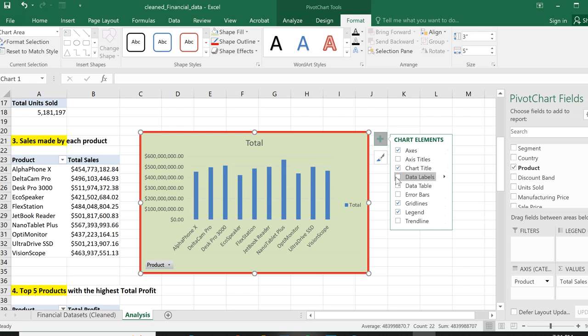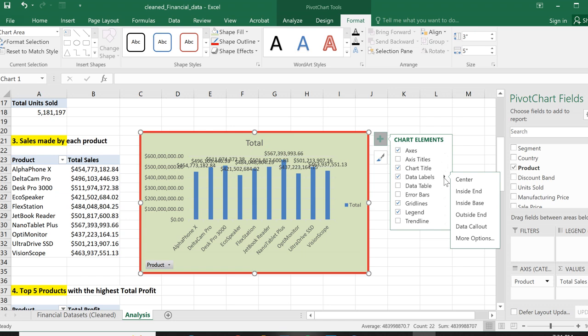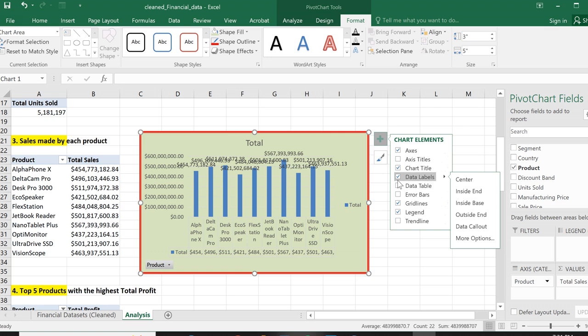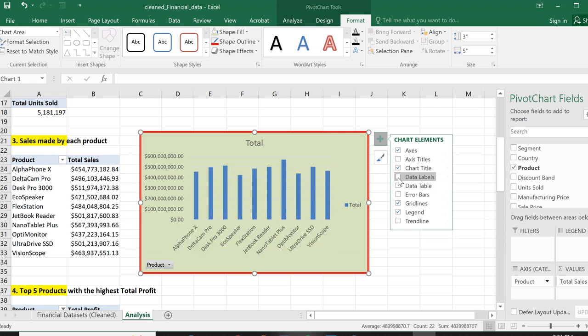So, data labels, I can decide to bring in my data labels. Data labels means it will label everything. If I click on the arrow in front of data labels, I can decide where I want it, is it center, is it inside end? But it's not proper for you to bring in data labels here. Why? Because this data label is too long. We're having 600 million here, 500 million. So it's not proper for us to have that labeled here, it makes it not beautiful. So that is for data labels.